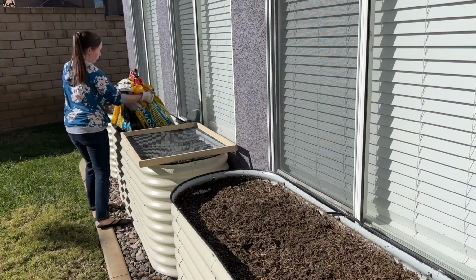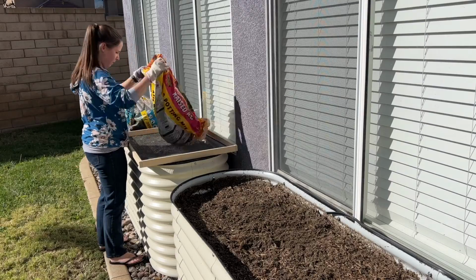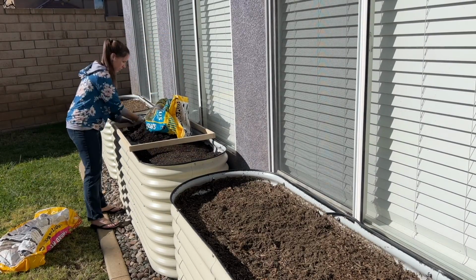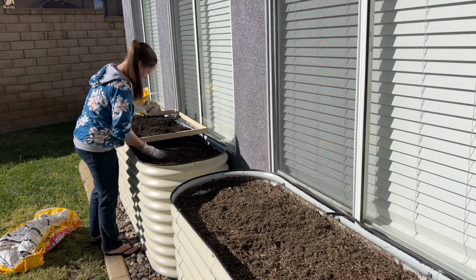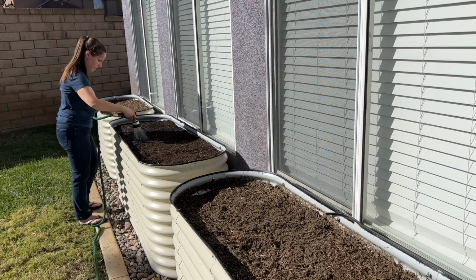I am so glad that I did this step because I planted so many seeds in here and they all did really well because of having this layer of really fine soil on the top. And I cannot wait to harvest. I've already harvested a few things, but I cannot wait to harvest all the things that are going to come out of this because of it.